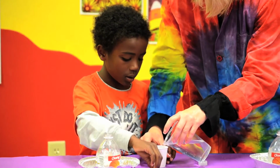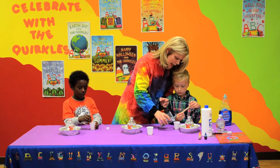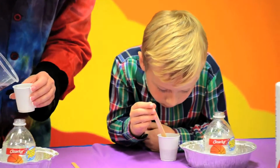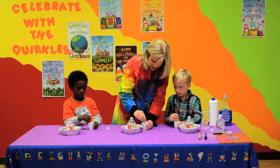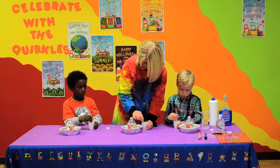I would like for you to take your stirring stick and just stir it. It does still stink a little bit, doesn't it? And sometimes it does have an odor to it, doesn't it? Stir to where our yeast dissolves. That means it mixes in with the water and we can't even hardly see it anymore.